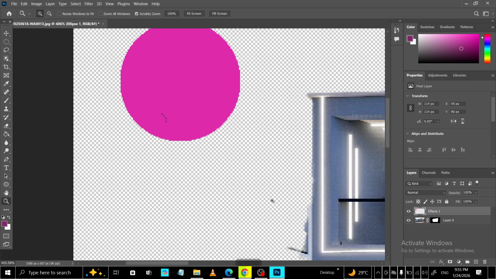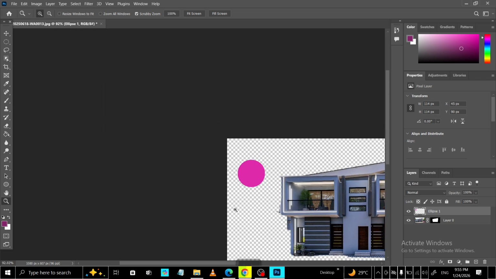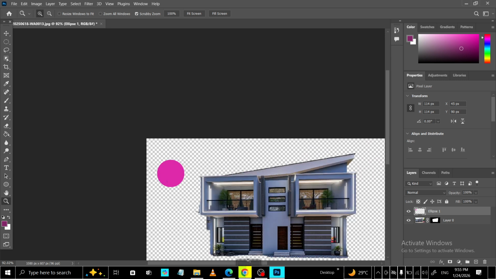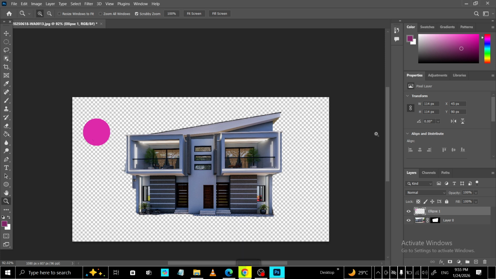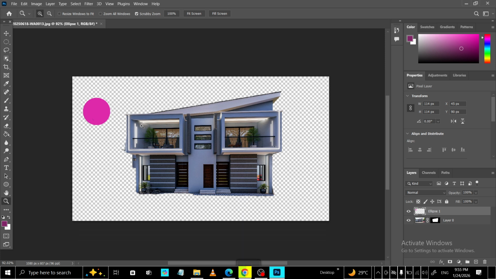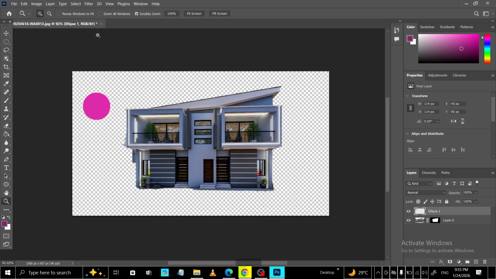PNG files often come with transparency, and sometimes Photoshop treats the base layer as a background layer. If you see a small padlock icon next to it, that means the layer is locked. To unlock it, simply double-click the background layer name. A small dialog will appear. You can keep the default name or type a new one, then confirm. The lock icon should disappear, which means the layer is now editable and ready for color adjustments.